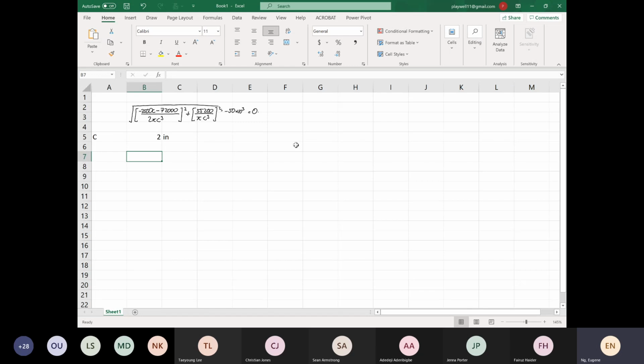So now I put C equal to 2. So the first term, I'm going to focus on the left-hand side, this term. You all can see my Excel, yes? Okay. So I'm going to key in that term first. This is equal to minus, or I have to put a square bracket to the power of 2 first. Then I have to put another bracket and then divide, numerator divided by denominator. So this will be equal to minus 2500 multiplied by C minus 72,000, and then over here will be 2 times pi times C, power of 3.